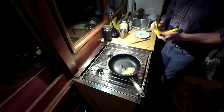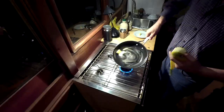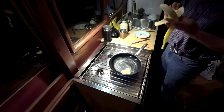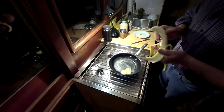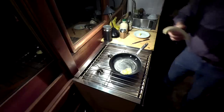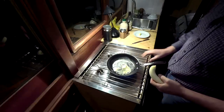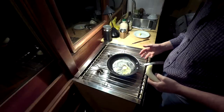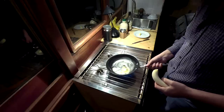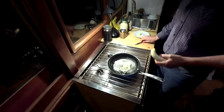So I don't even know where I came up with this. I know it's not original to me. Everyone's made flambéed bananas. Pretty straightforward stuff, but so tasty. So midnight snack, yummy. Okay, we're gonna get this actually start to get a little hot before we worry about it too much. Let's get that frying a little bit. I wanna see some sizzle. The beautiful thing about butter is that there's moisture in it. So as it gets hot, the water in it starts to bubble away and you get that lovely foaming, buttery, bubbly goodness.